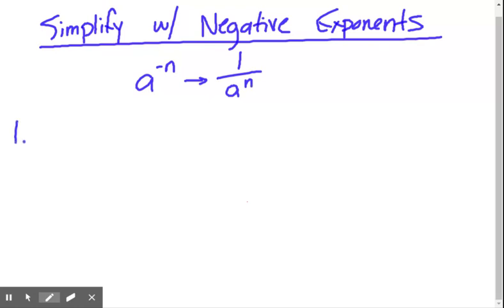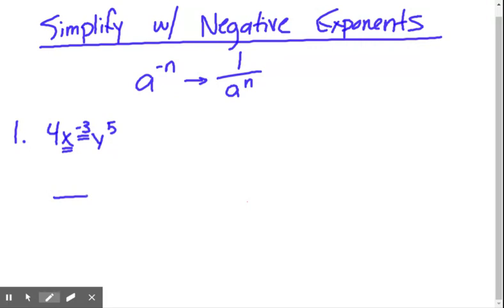So let's look at our first example: 4x to the negative third, y to the fifth. There's nothing to combine here, nothing to multiply together, no like terms or anything that I really need to combine. The only thing that I need to do is look at this x to the negative third and realize I need to write these with positive exponents only. So something needs to be done with that x to the negative third.